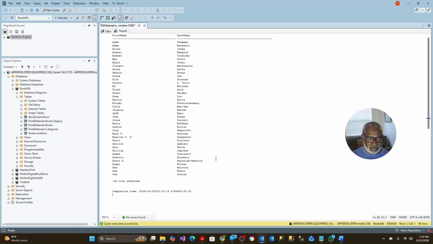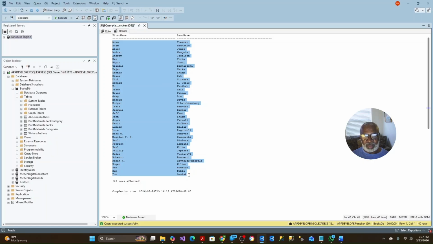Now it's only giving us 40 rows, 40 records. So SQL Server returns to us what is known as the result set. And the result set states that there are 40 unique records. So here are the records that are valid. Of the 52, only 40 are unique. The other 12 are duplicates.